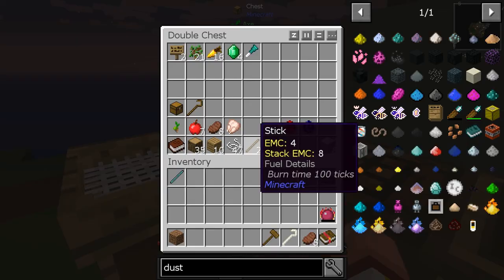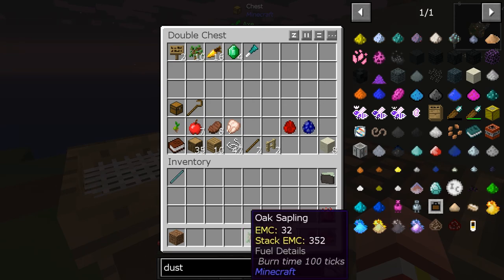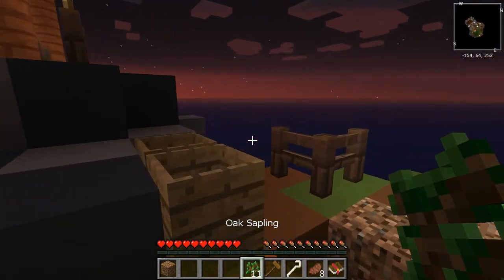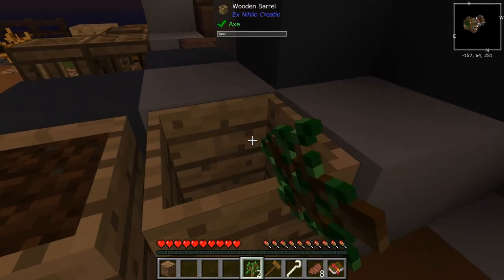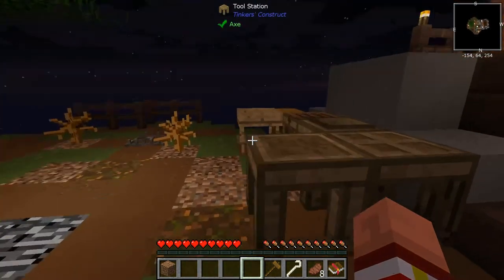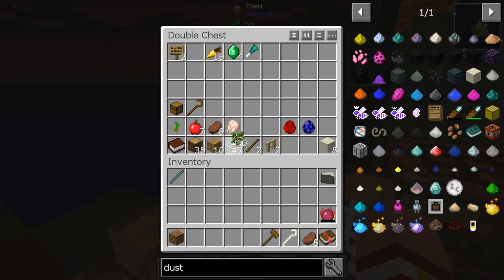I've been planting trees. Let's actually make a bit more dirt, because we're going to be needing some dirt. Oh, I need five more. Five more. Dirt is an important thing right now. We're going to jump into our quest book as well. Oh, I have enough. Yeah, I think I have enough.